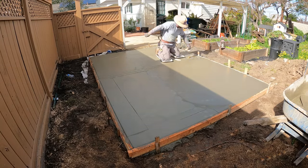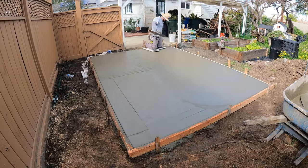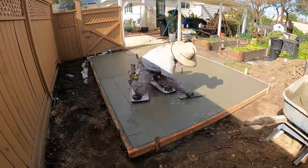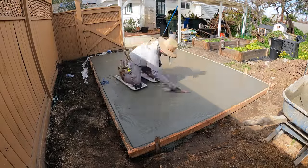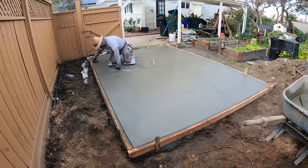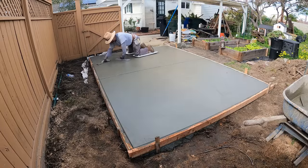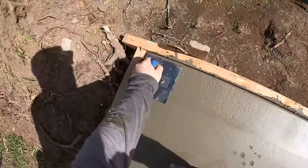The technique here is to hit all the edges first, and then you want to float the concrete with your hand float to pull up that cream, and then you hit it with your steel trowel, and you repeat that process as you work your way back. Now I'm hitting the shady section, a little more wet over here, but we did have 1% accelerator in this concrete mix that I added, just to help the concrete go off a little quicker and get me out of here a little faster.